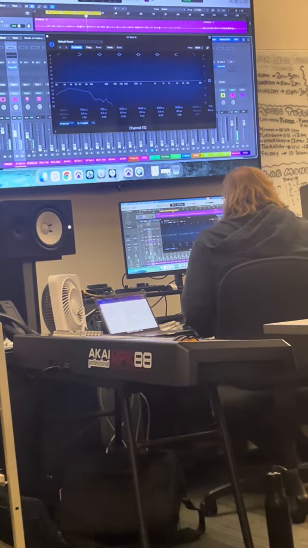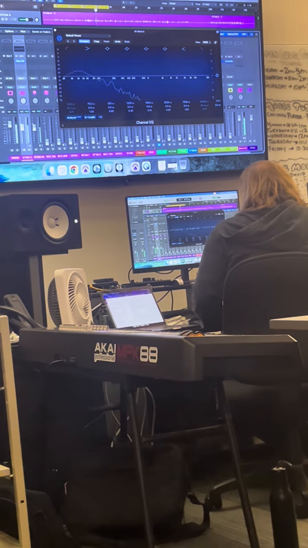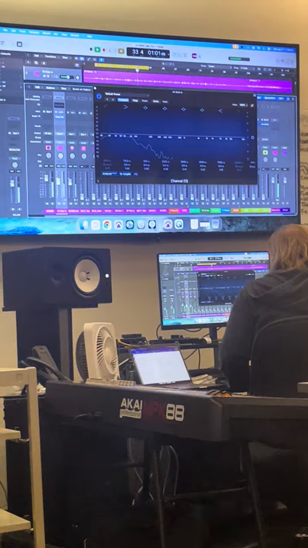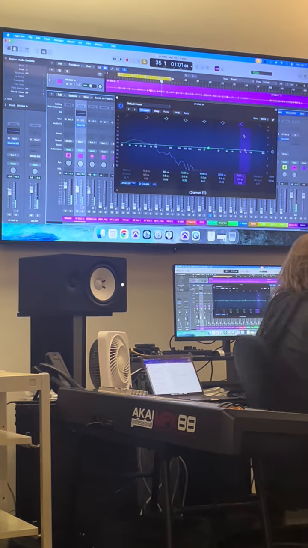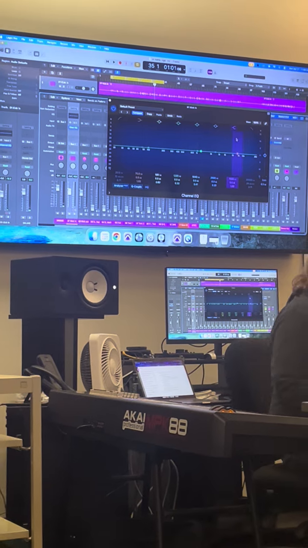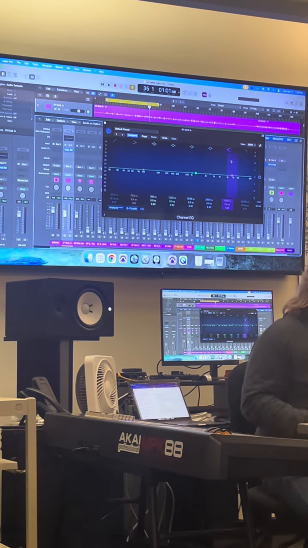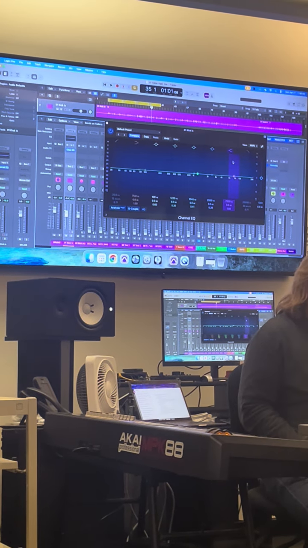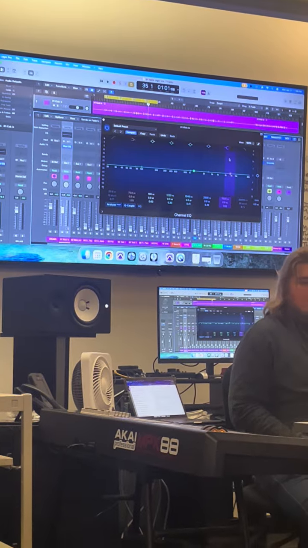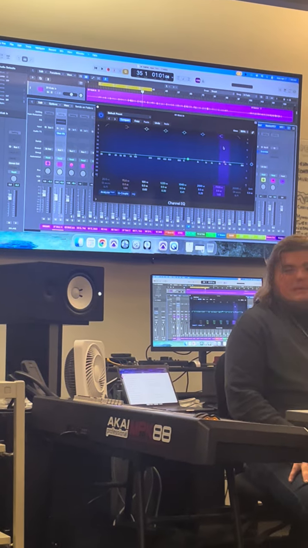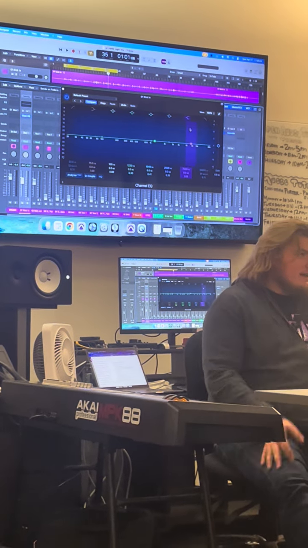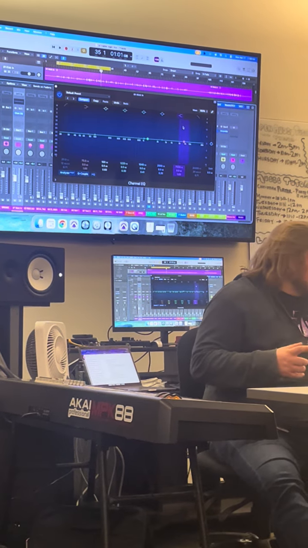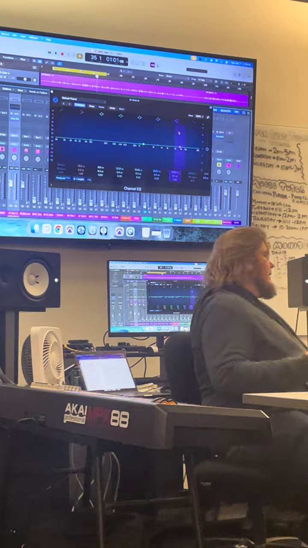There's some attack from the kick out, but it's not really a lot. So what I'm going to do is focus both of these signals. I'm going to cut most of the high end out of the kick in, just to focus on just the body. And then I'm going to cut a lot of the bass out of the kick out, just so I can focus on the attack, and then blend those two together to hopefully get a better sounding kick.